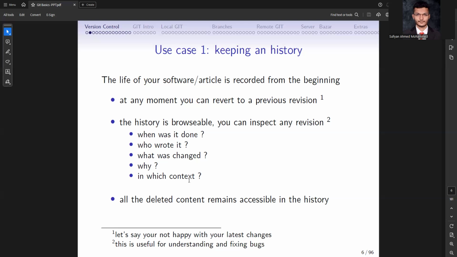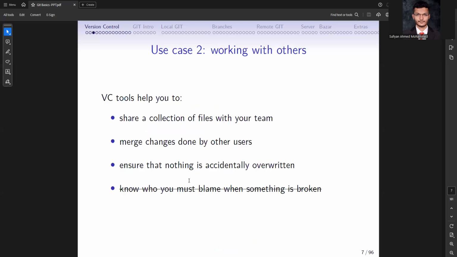The history will include all the details, like when it was done, who wrote it or who changed it, what all changes were made, and in which context. So all these things come into that. That is the use case behind keeping a history. It is very relevant because it gives us all the activities related to that particular version control system.